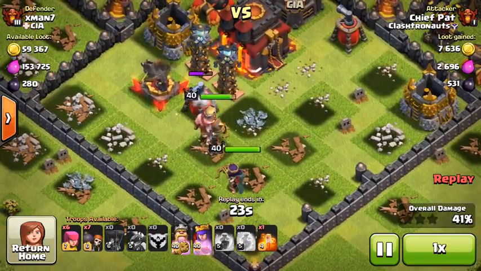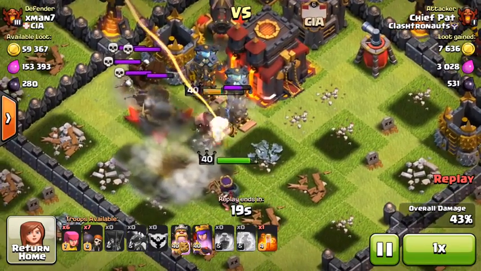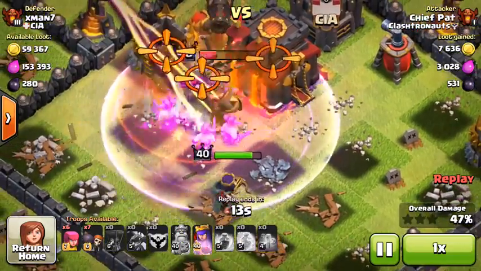Worst case scenario, we should get to 50, but seeing as we've destroyed most of the buildings in the center and I still have this poison spell right here for any skeleton traps, I think we should be good to go. And I'm going to pop my king's ability right now.